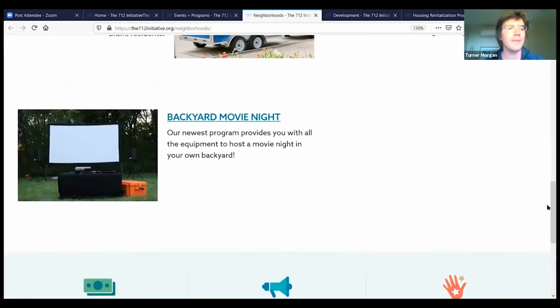With COVID striking, we launched a backyard movie night, which was exactly what it sounds like. We had worked with a local neighborhood to do these movies in the park last summer with some grant money we had. And we figured we'd use the equipment we were buying to be a community good. So now neighborhoods can check this equipment out to host parties in their own backyard, again, to get to know one another. It's great for me because I've been handling all the handoffs or the deliveries or whatever the coordination might be. So it's a great way, again, to meet people where they are, strike up that conversation. Probably not an in-depth listening session like Christian's talking about, but it's definitely a great first step to get a feel for who is in these neighborhoods and if there's someone with some leadership capacity who wants to go a little farther.